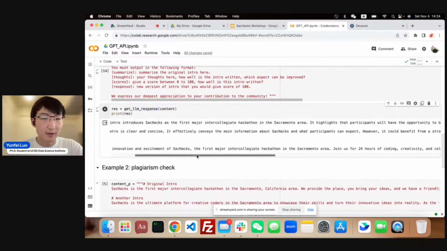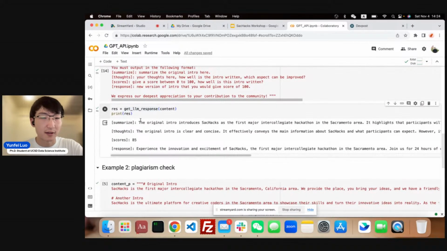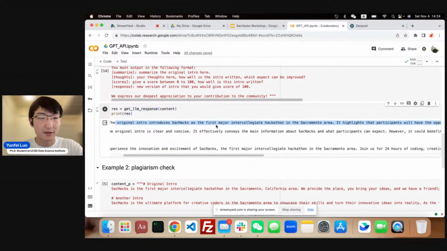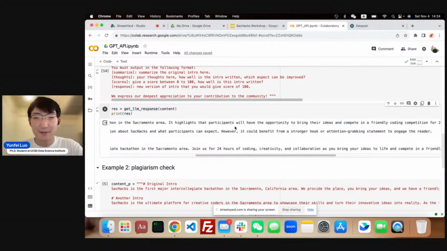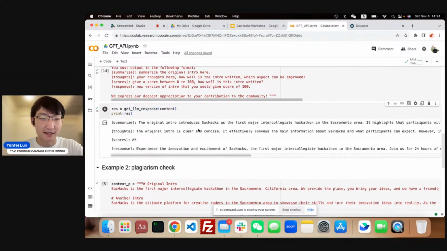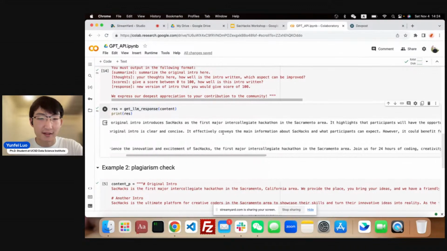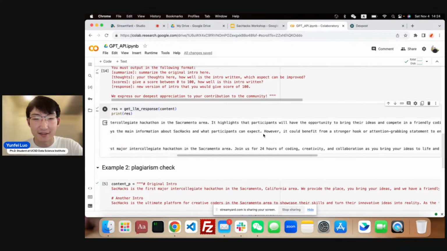Oh, okay. So now we can see the actual results. It has the summarization, saying the original intro introduced this hackathon as blah blah blah, and it highlights blah blah blah. Then it says this intro is clear and concise, and in fact it conveys information well.